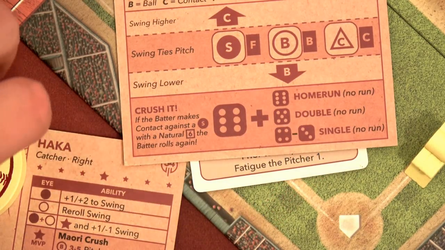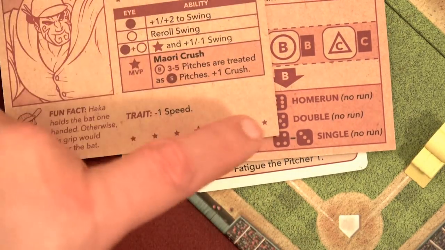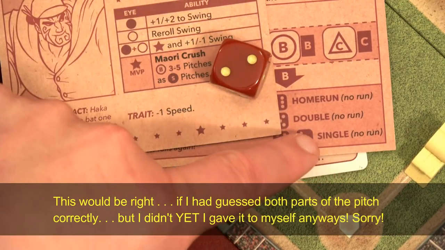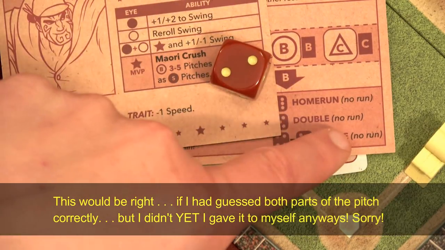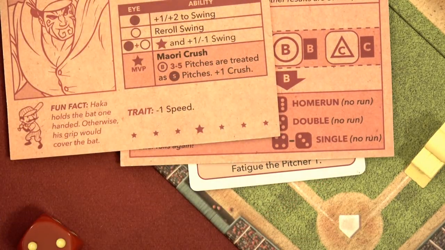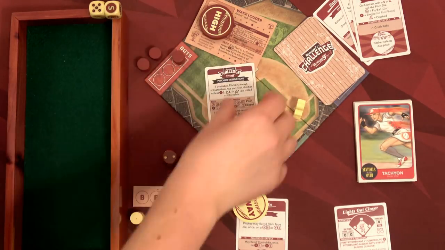Oh, wait, he has a +1 to crush. So what that means is he gets to add plus one to his die roll of two, so his die roll is actually a three. That means he got a single, and we don't have to worry about running. So he gets on to first base. Way to go, Haka. Haka will move himself right up here to first base.